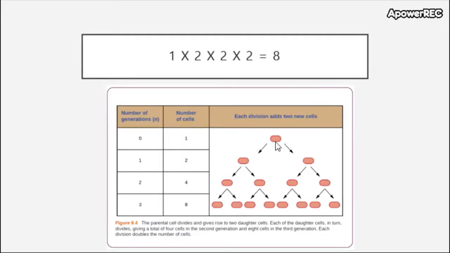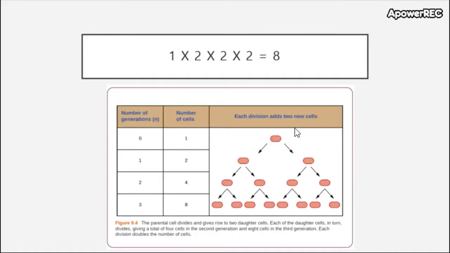From one generation, we go from 1 to 2 cells. And now we have 2 cells that can each go from 1 to 2 cells. So we go from 1 cell to 2 cells, to 4 cells, to 8 cells. And from 8 cells, another doubling time would create, that's right, 16 cells. So each one of these doublings is called a generation.